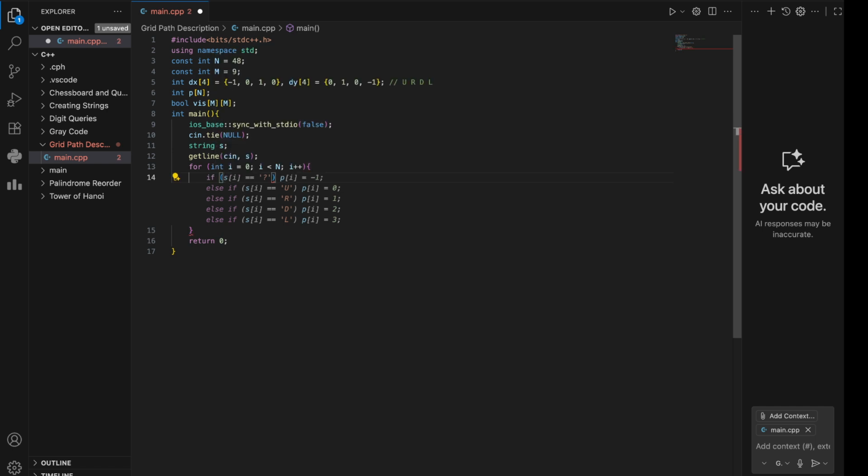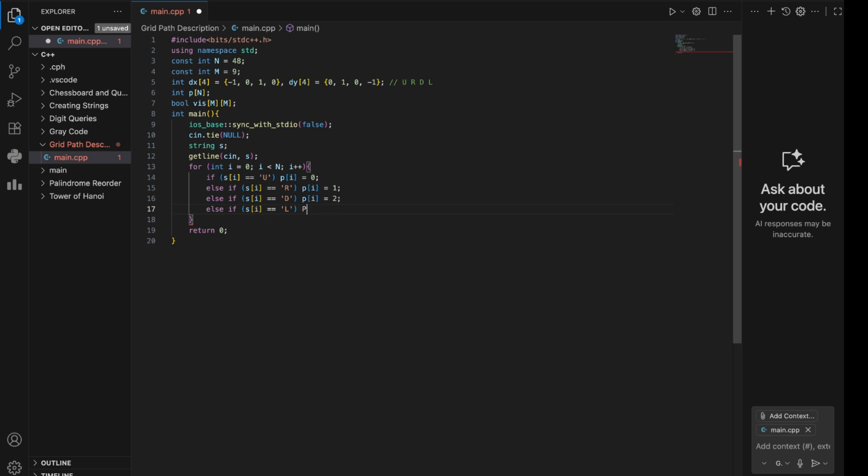I'm going to make a mapping so that U is going to be 0, R is going to be 1, D is going to be 2, and L is going to be 3.